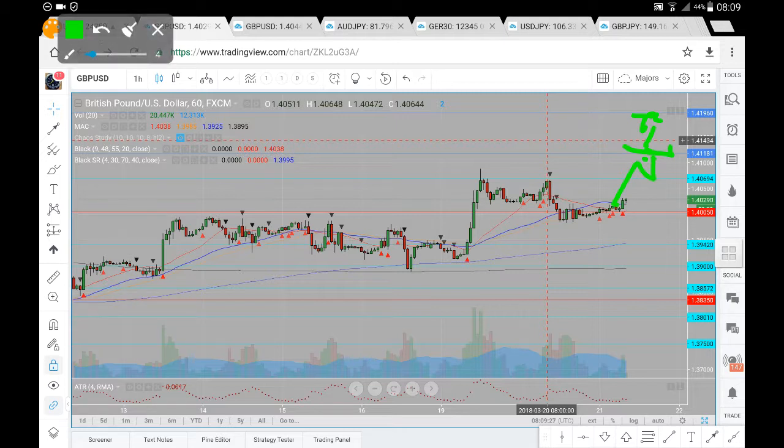Now, if we do see a breakdown from where we are at present, around at 140.29 or at the 140.69, and we aren't able to find support at 140.05, we are looking for prices to move down towards that 139.42, a significant level that has proved itself to be resistance in the not too distant past.